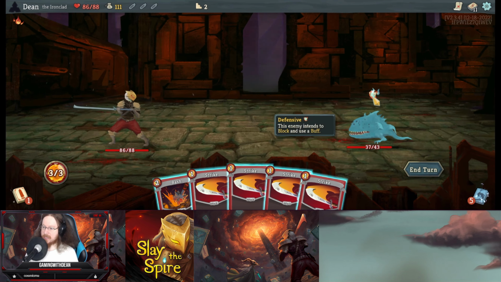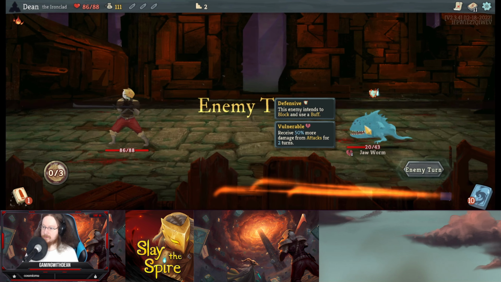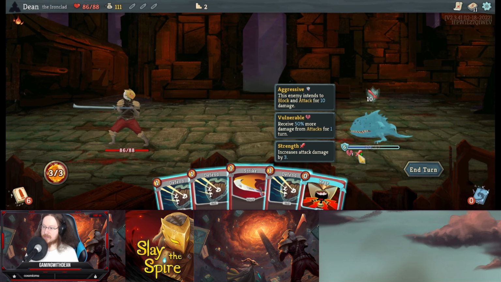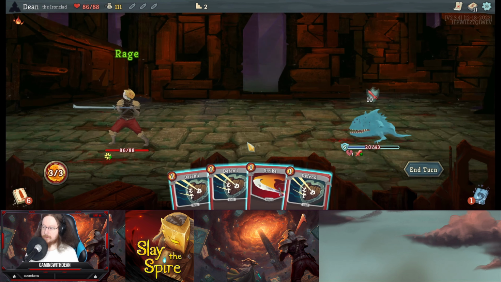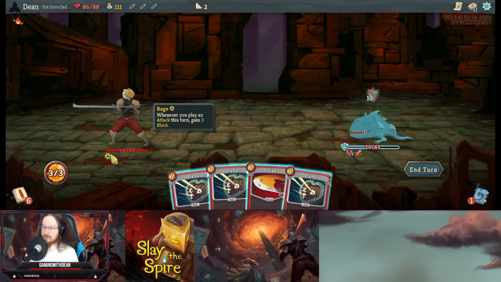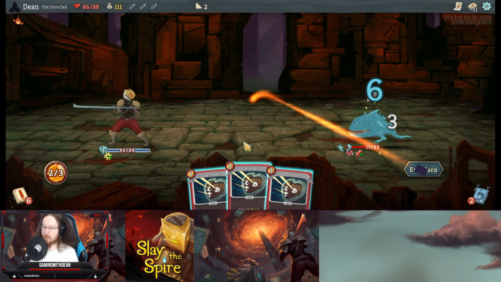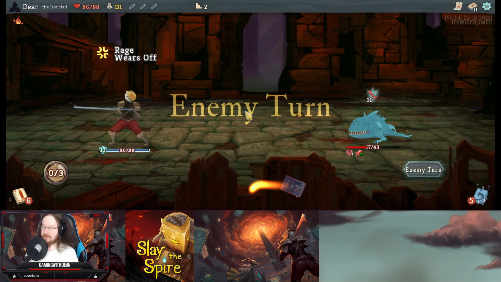This time round, the enemy intends to block and use a buff. So let's hit him while we can. Oof. So now he's got 3 extra strength, which is bad for us. Let's see, we can get 3. Yeah, we can block the whole thing whilst attacking. 13 to 10.